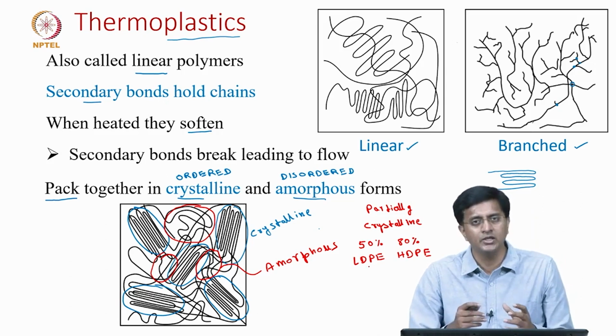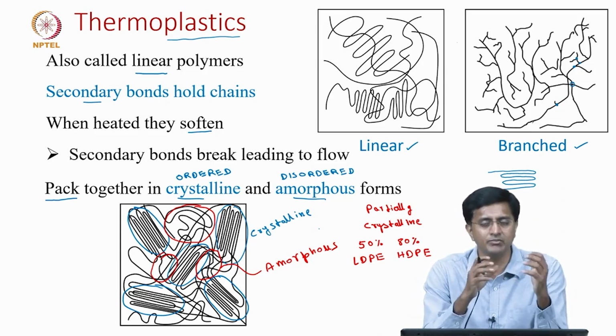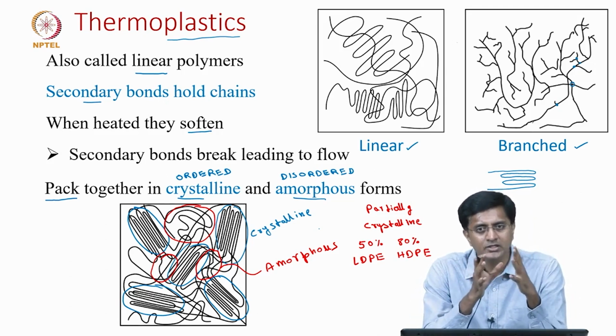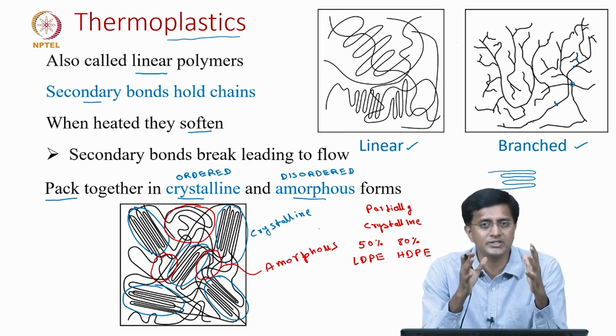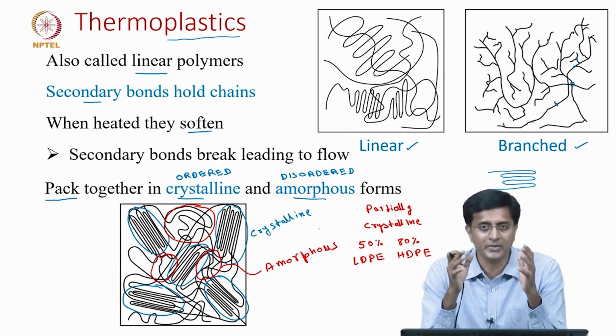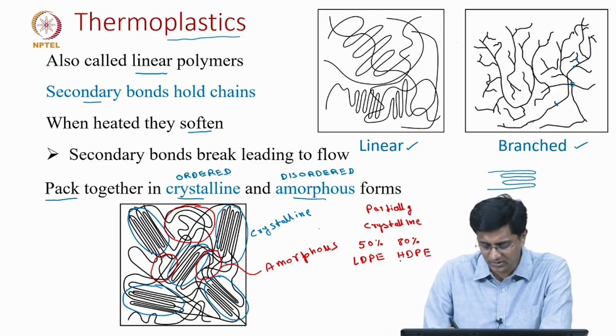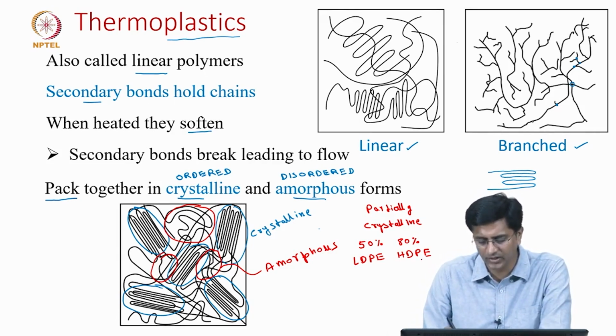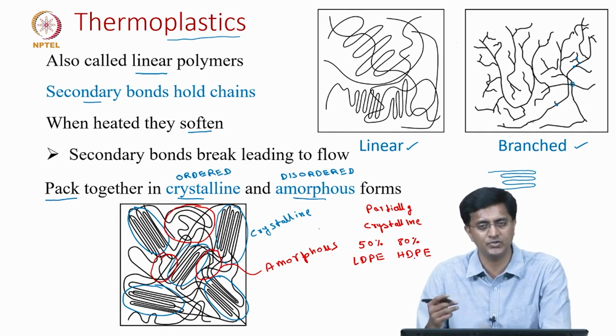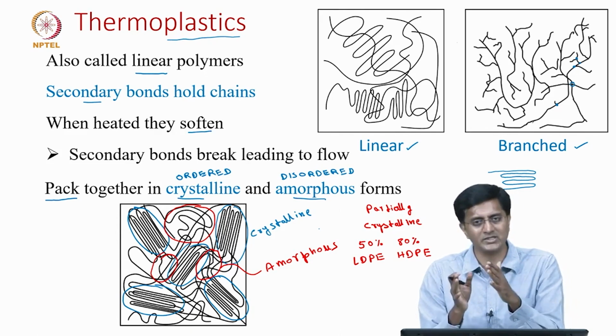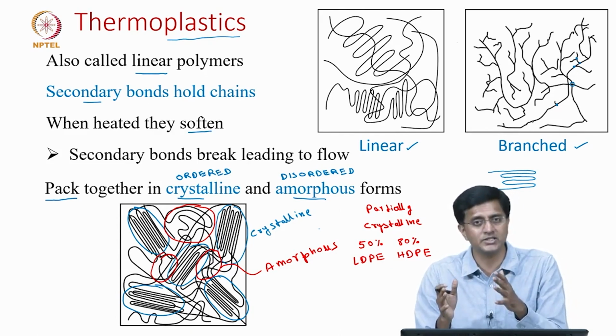So, low density meaning that there is less crystallinity. Because of less crystallinity, there is more space required to occupy the same polymer chains. But now if there is more crystallinity, for example, HDPE, high density polyethylene has 80% crystallinity, which means there is more order, so it occupies less space and therefore the density is high.